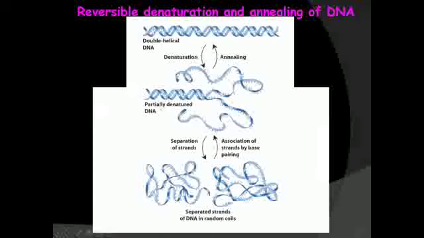Now, what can happen is that this molecule, if it is further treated with the same chemical or heat, may result in complete separation of the two strands. If not followed up properly and not getting into the proper downstream process, these strands can anneal with each other to form again the partially denatured or the completely renatured DNA molecule, which will be called renatured because the same DNA strands have annealed within themselves.